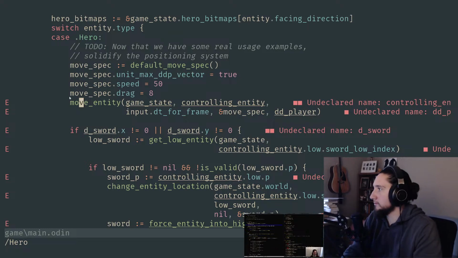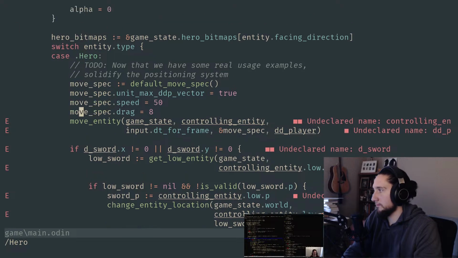In fact, one thing that we could do is clear it first and then add into it here. Like we could just clear out these requests fields and then have these actually add into them, which would allow us to do the controller stuff as well. So maybe we'll do that in a second. But ignoring that for now, what I need to do is go pick them up. So when I iterate over the entities, what I want to do is see if this particular hero that I'm on has any controller requests.